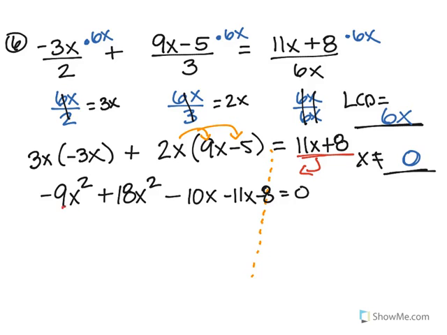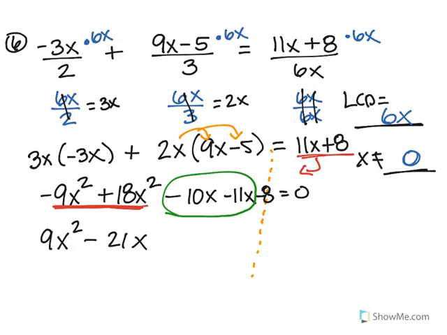So here, my x squares become 9x squared, negative 9 plus 18. And then negative 10x minus 11x is a negative 21x. And I just bring on over negative 8 on down, because it's already over. And there you see your trinomial. Y'all see your trinomial? Now, I always say check if it does have a GCF, but it doesn't have a GCF. Okay, so this is just straight factoring.